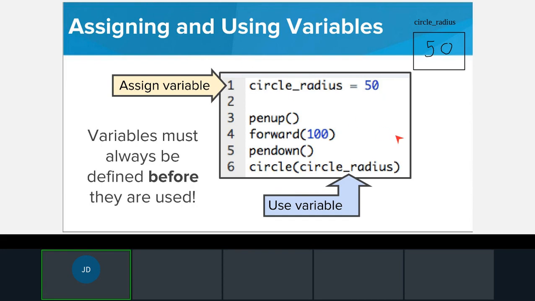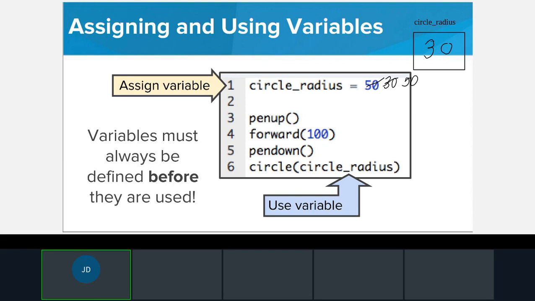Now that you've been given some time to think about that, suppose I want to constantly be changing the variable. Suppose all of a sudden I say, you know what, I actually want the circle radius to be 30. So this is 30 now, and it goes into the box. It's stored in here. Now the circle radius is 30. Well, all of a sudden I decide, you know what, change my mind, I want this to go back to 50.